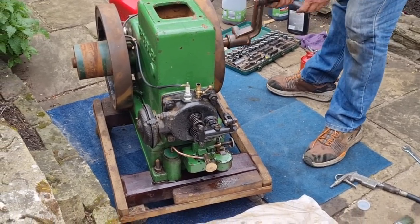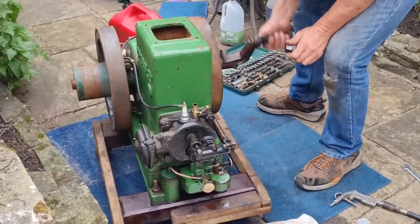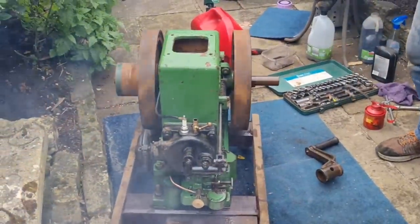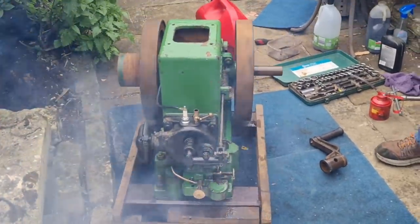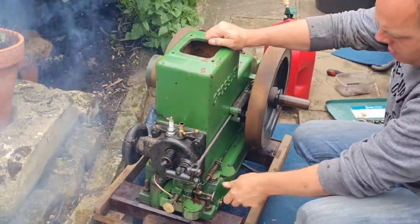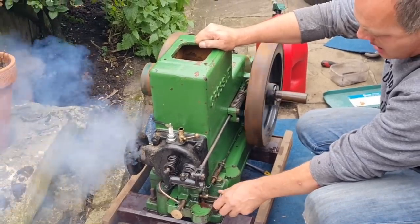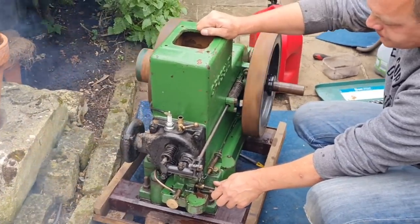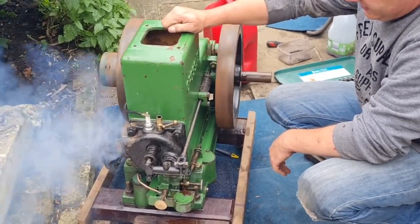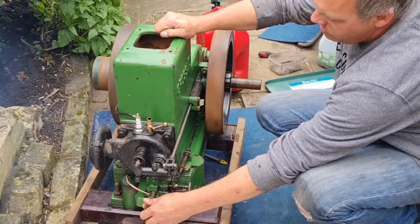Got good enough compression. Whoa! There you go. Get away! She was going to start when she wanted to start. What is she turned up for?